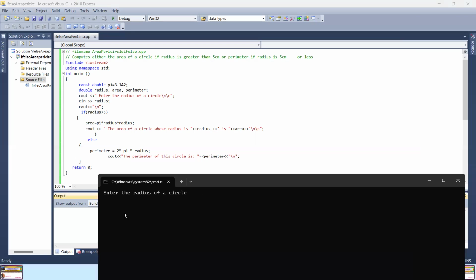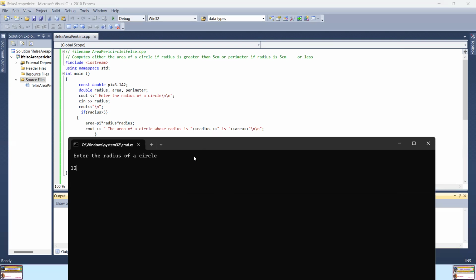Now, if I enter my radius being more than 5, for example, I enter 12, which section of the if will be executed? Is it the if or the else? If radius is more than 5, is 12 more than 5? Yes. So we expect it to compute the area and display the area, that portion of code. So I'll press enter, and you can see we are being told that the area of a circle whose radius is 12 is 452.448.